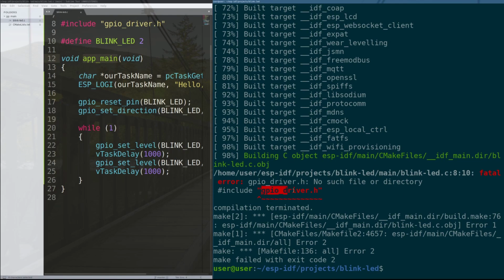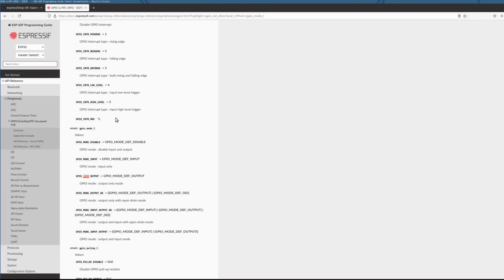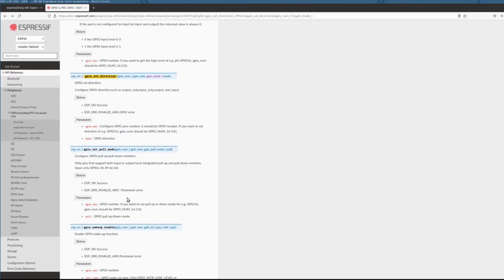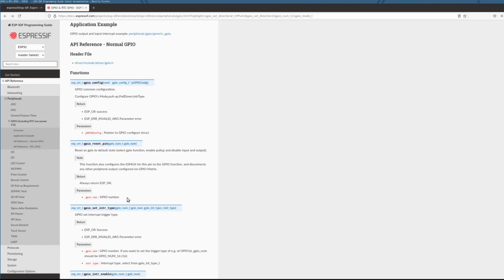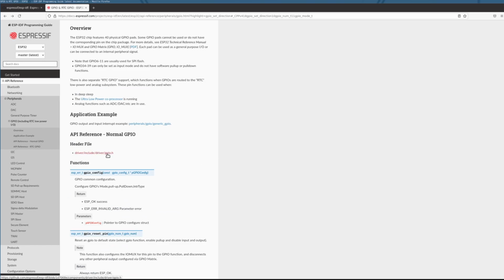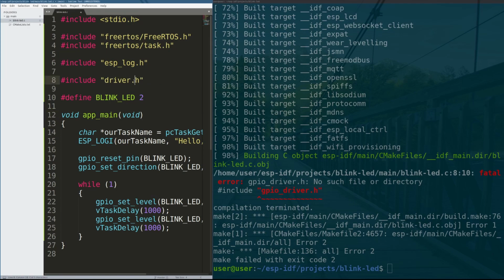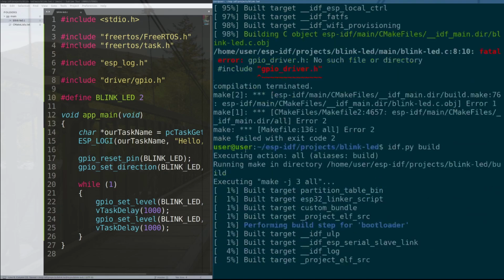Fatal error with GPIO driver. What is the proper... Oh, it's driver/GPIO.h, excuse me, not driver. Here we go. Driver/GPIO.h. Okay, build again.